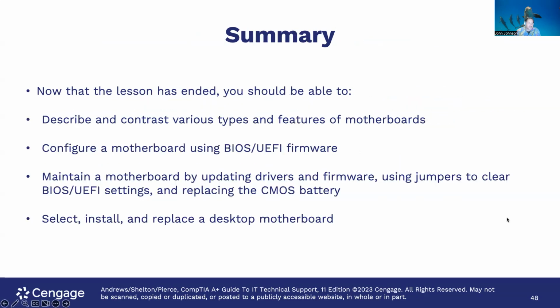So in summary, now that the lesson has ended, you should be able to describe and contrast various types and features of motherboards, configure a motherboard using BIOS UEFI firmware, maintain a motherboard by updating drivers and firmware, using the jumpers to clear those settings, and replacing the CMOS battery, even though we didn't even talk about the CMOS battery. But just know that there's a CMOS battery. It's like a CR2032. It's a little coin-sized battery that goes into a little place on the motherboard, and that holds your BIOS information. So if you ever take that out, you're basically wiping out your BIOS information.